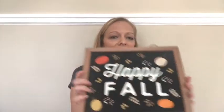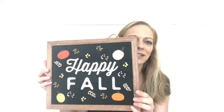I got this right here. Happy Fall. This is only $5. The lighting is crazy. Okay, so it was only $5. I like it. There's like little spritz of pink and I don't know. I just thought it was really cute. Really cute. These two were on clearance. I found them on an end cap type thing.